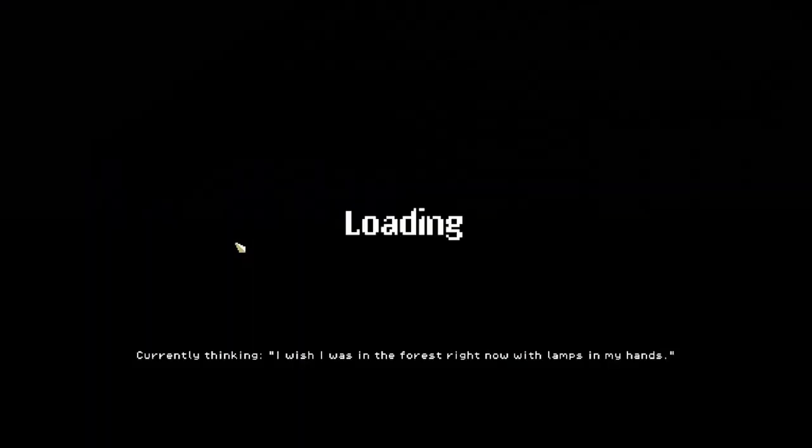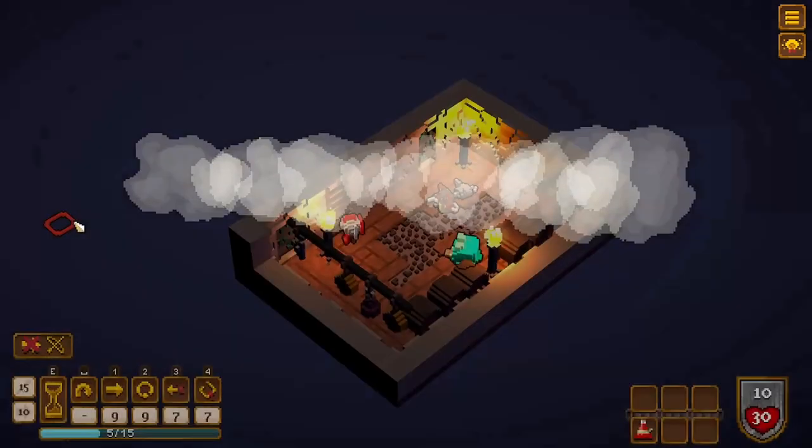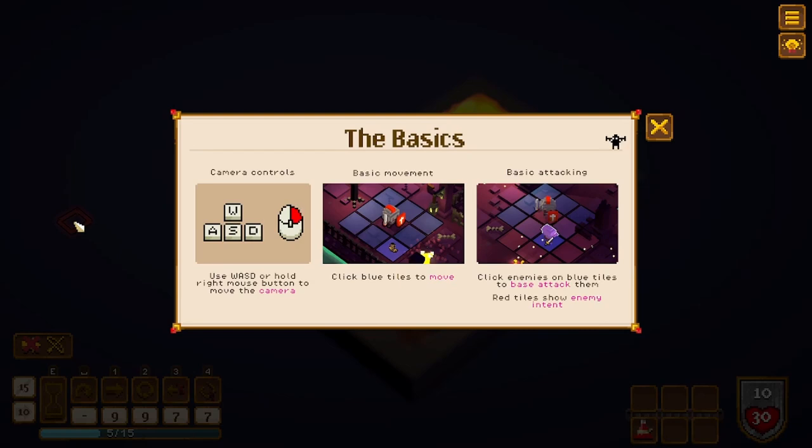Here we go, instantly inside the tutorial. The basics. Camera controls, or you can use the mouse. I'll probably end up using the mouse. Basic movement. Click blue tiles to move. Basic attack. Click enemies on blue tiles to base attack them. Red tiles show enemy intent. Gotcha.